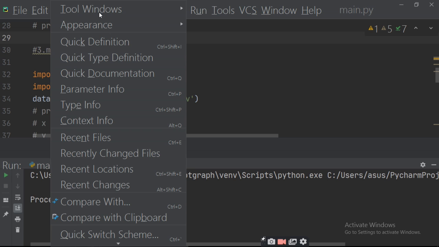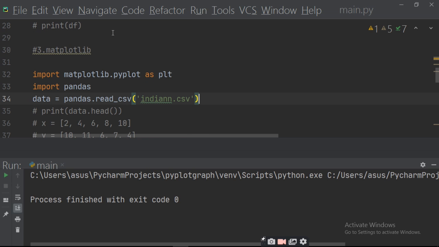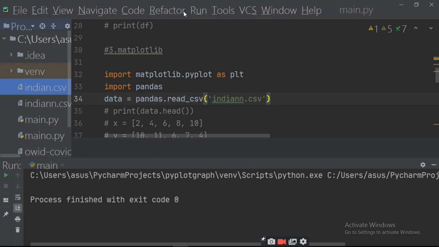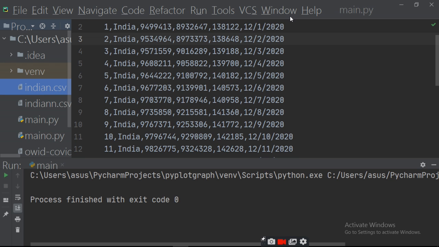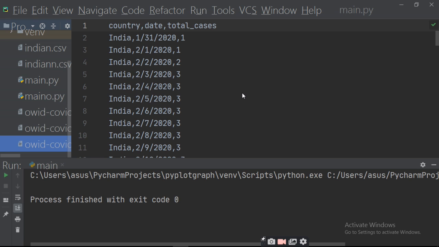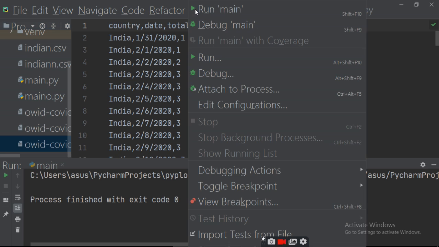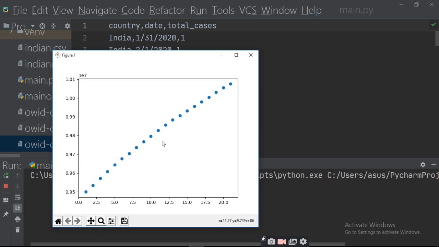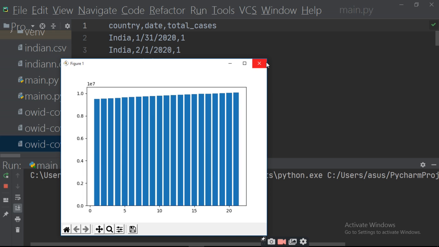project database file, and this is the database file which I am using, in which you are getting the data from 1st December to last December, till 24 December. So it will tell you the total confirmed cases of the coronavirus, and you run this and find out the same charts which you are getting, the scatter chart and bar chart.